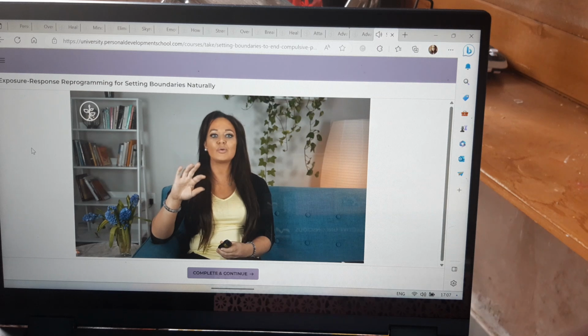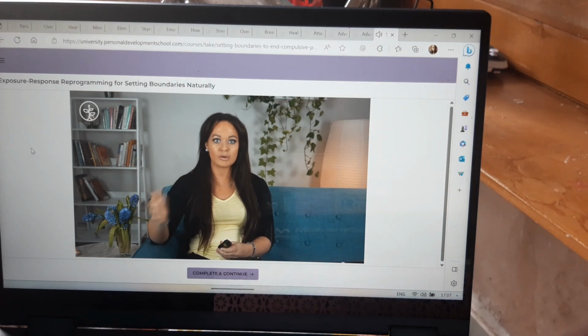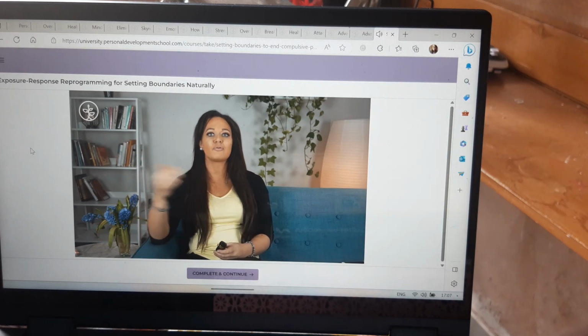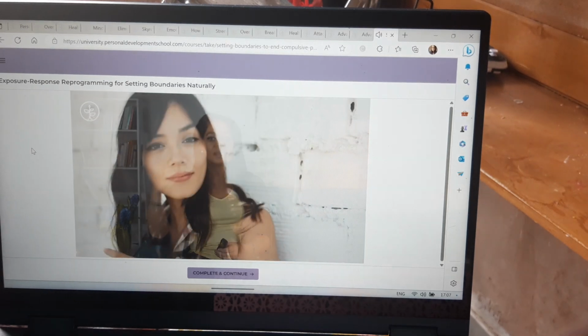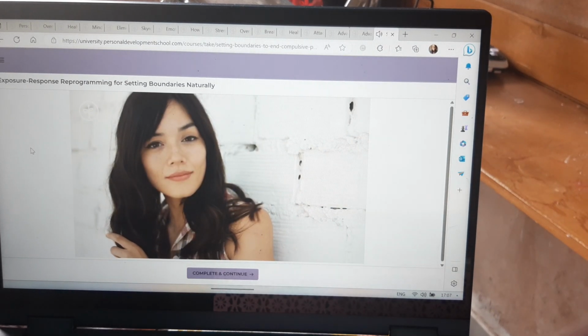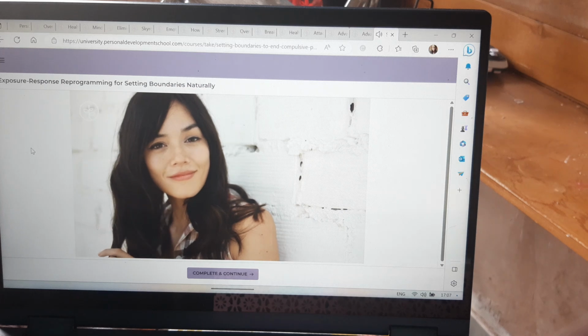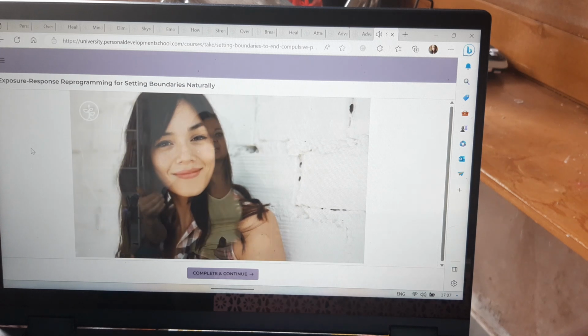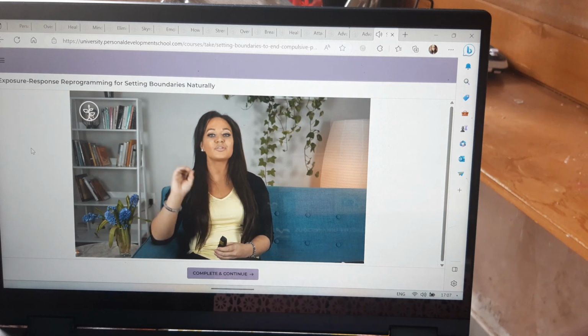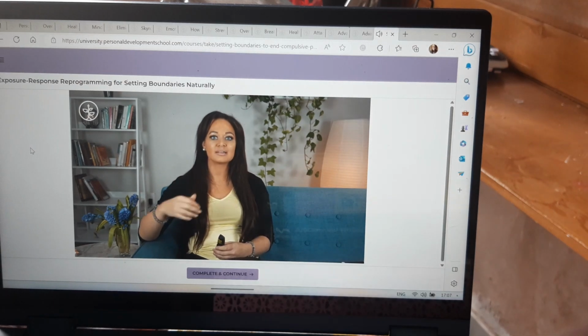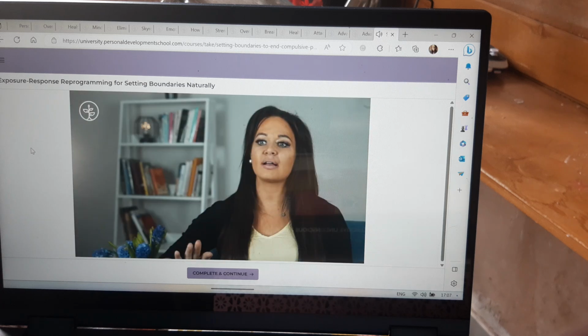Let's say that, in terms of your core wounds, you would feel like I am bad for setting a boundary with my in-laws. A new way of perceiving that might be, I'm innocent. This is healthy to do. This is innocent. This doesn't make me a bad person. And this is actually really good for me and for this relationship long term. And it's good for them to understand the boundaries for other people. It's healthy for them to have to learn that as well.